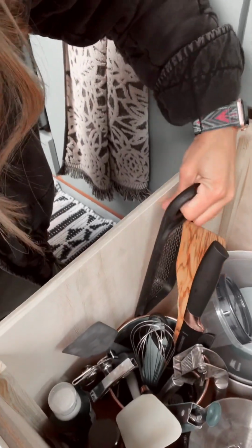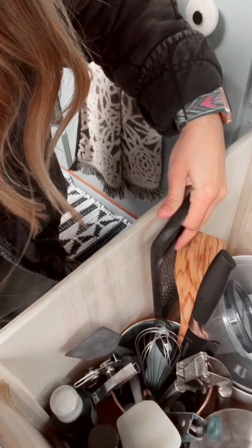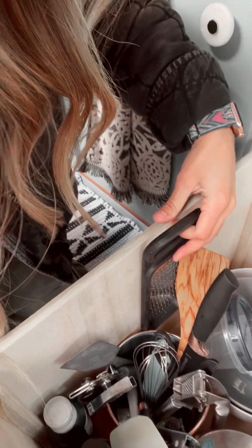We've got every utensil you can need: tongs, knives, spatulas, can openers, garlic mincer for those fancy folks, and a grater. I know there's a peeler in there. What else is in here?